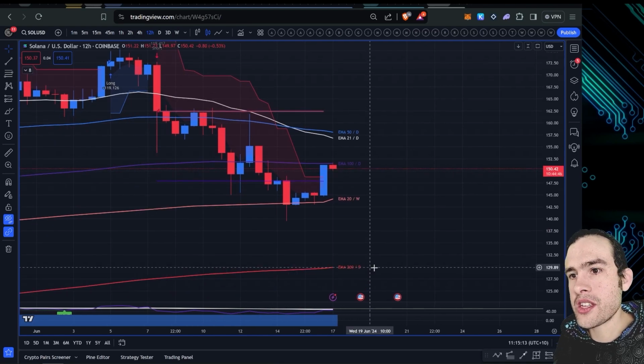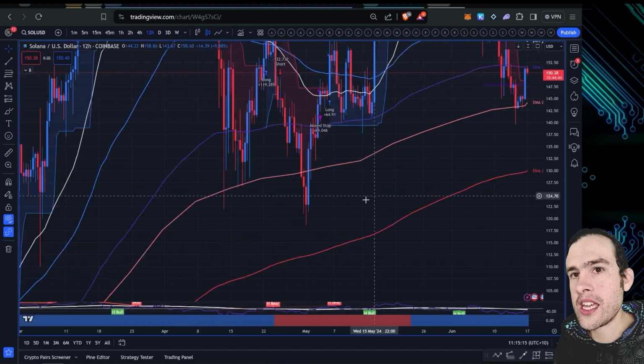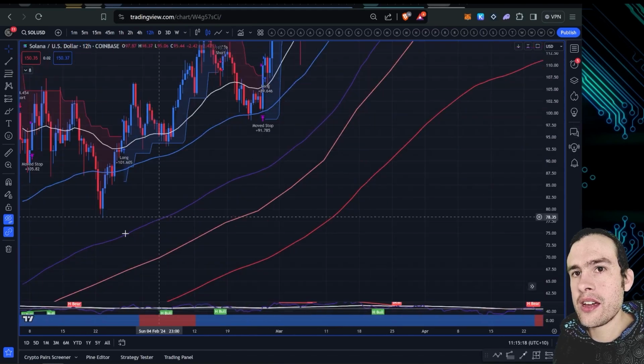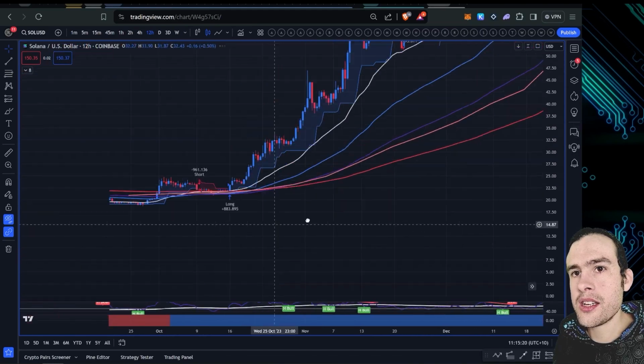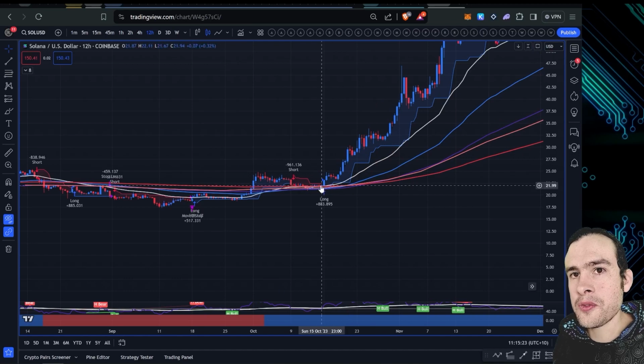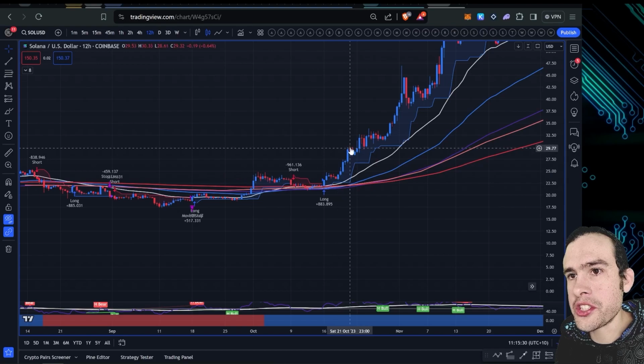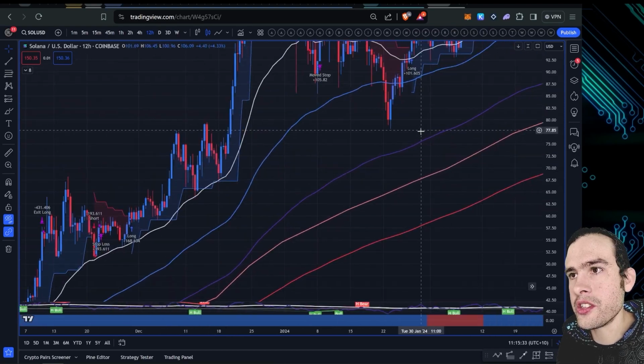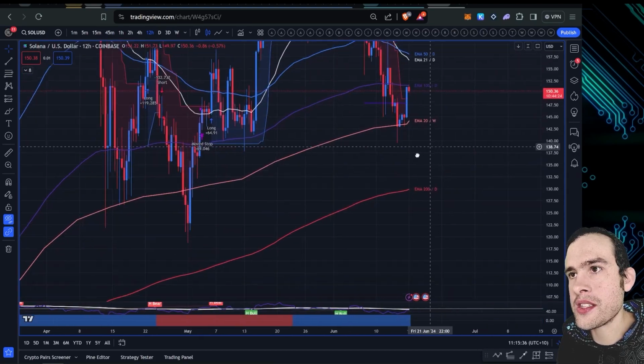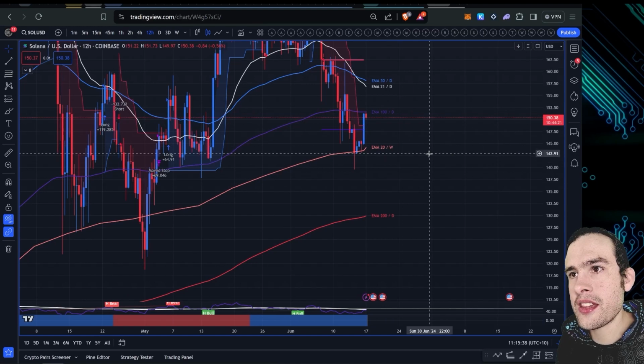Another support we've got here is 130, which is our 200-day EMA. Let's have a look and see how the 200-day has worked in the past. Pretty well. Actually, look at this flip of all these EMAs. That was pretty crazy, but this is probably one of the most bullish flips of price we've seen in a long time. But now they're starting to all squeeze. Slowly going to start squeezing back in together if we keep ranging.